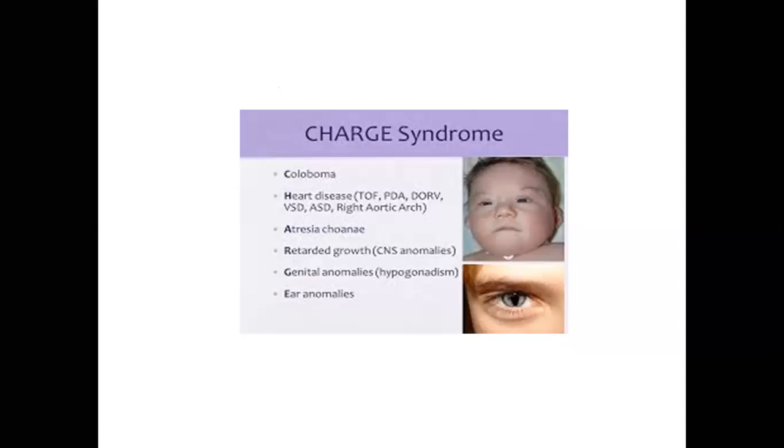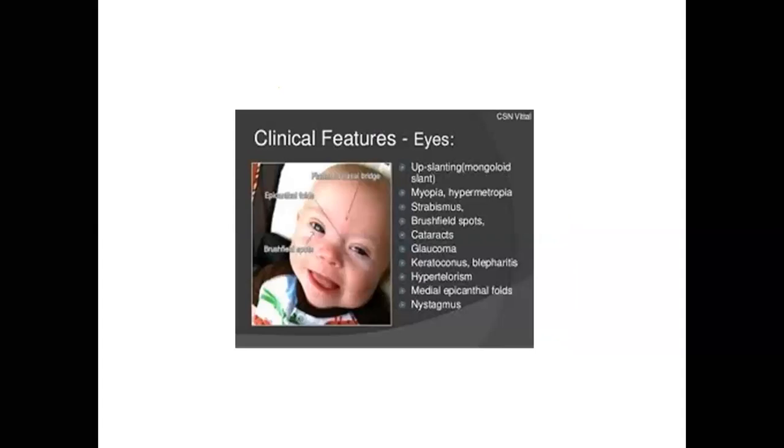Okay, so these are the common ocular problems. There are many more. These are all the ocular features of our well-known syndrome, that is Down syndrome. So, what do you mean by upslanting eyes? There is something called down slanting also. You have to draw a horizontal line from the inner canthus like this. If the outer canthus is above this line, that is called upslanting, mongoloid slant. If the outer canthus is below the line, then it is called down slanting, anti-mongoloid slant.